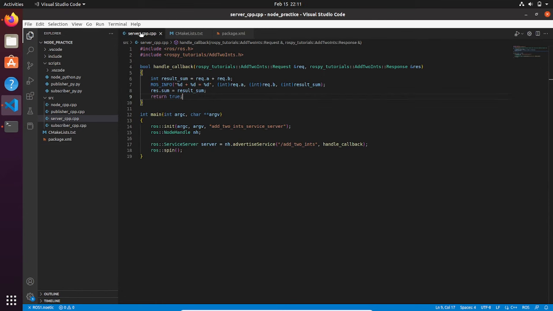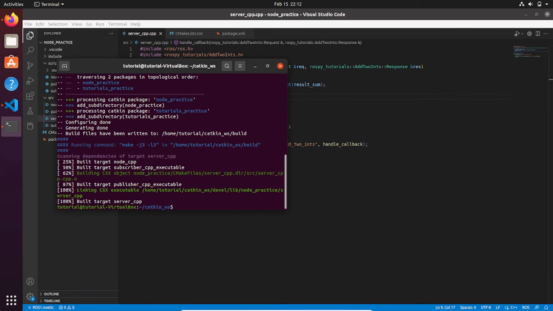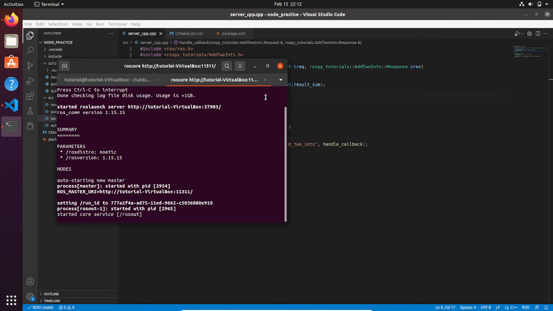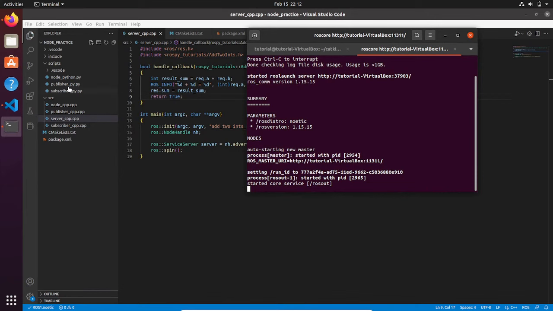But first, you need to build the package by typing catkin_make. Then, in order to run your nodes, you first need to run the ROS master by typing, I remind you, roscore in a new terminal. Then you open another terminal and run the service server node.